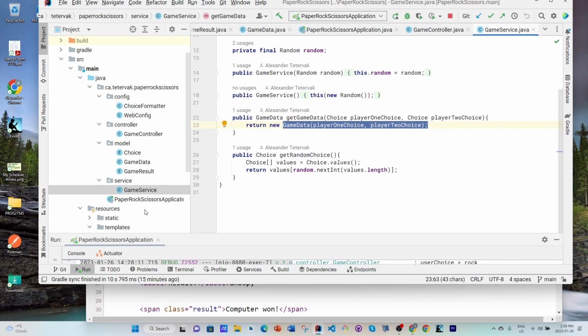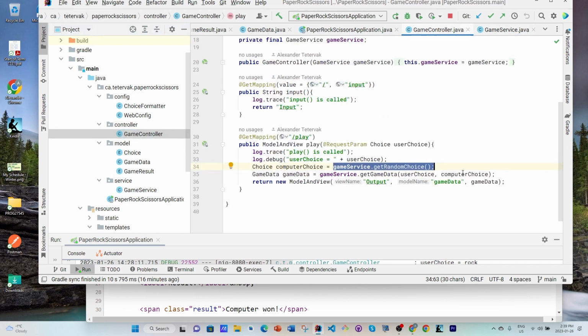So what did we see different from previous versions when I used a service to separate logic from the controller? What is different? Did you notice that something is very different from the example, like the dice roll example, where I separated business logic from the controller using a service?